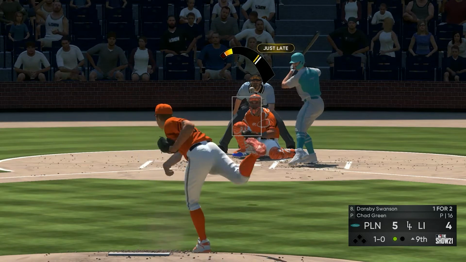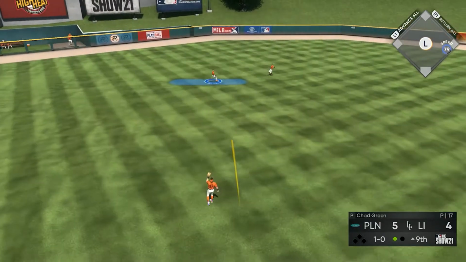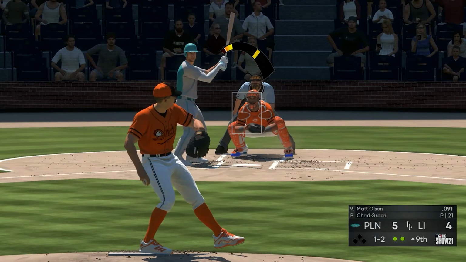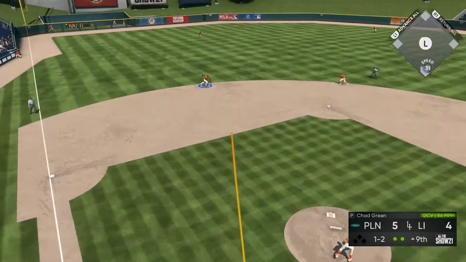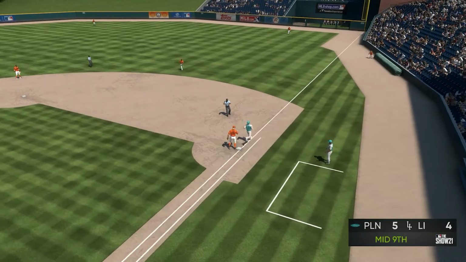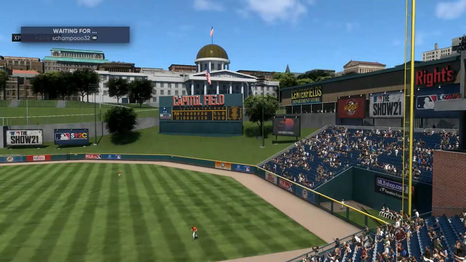9th inning, we need a big shutout here in the 9th inning. We get the first batter to hit a lazy fly ball to the left fielder. Matt Olson, the pitcher, comes up. We get him to ground out on a great pitch, which, I believe, was a sinker. It looked like a sinker. So we got him to ground out, and we're out of this inning.